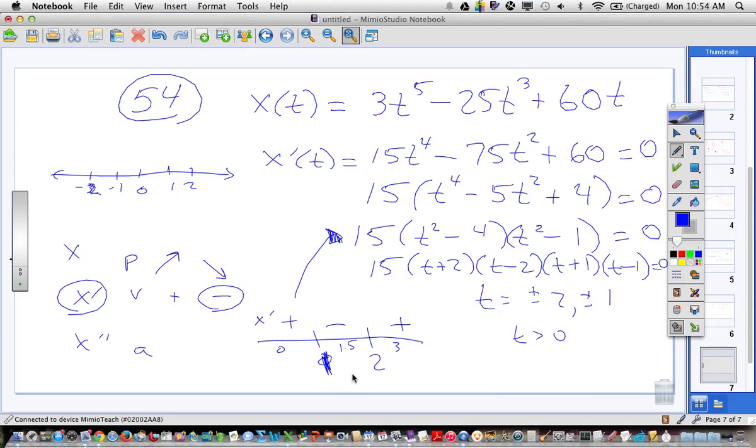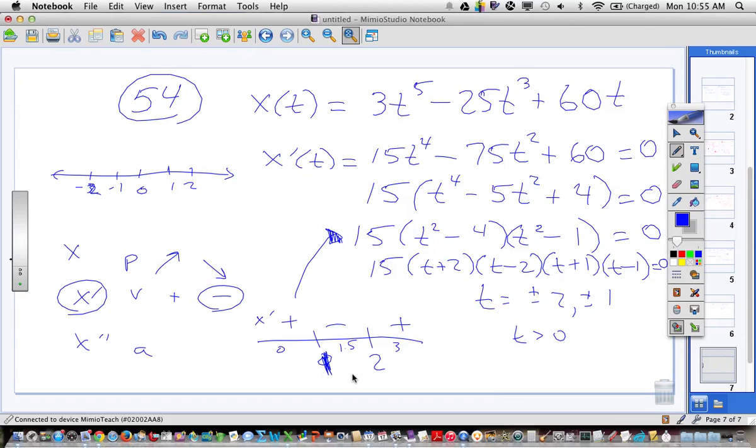So it looks like between 1 and 2 is when this particle is moving to the left. The number line tells us the story. What's happening is this particle starts out going to the right, then it stops at 1, it goes back to the left, it stops at 2, and then it goes back to the right. Just like the Bismarck, North Dakota problem, except now we're using an equation to deal with it.